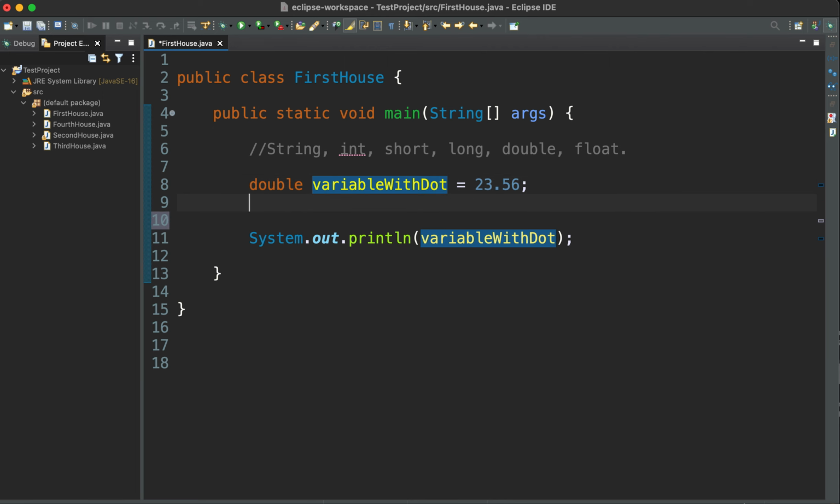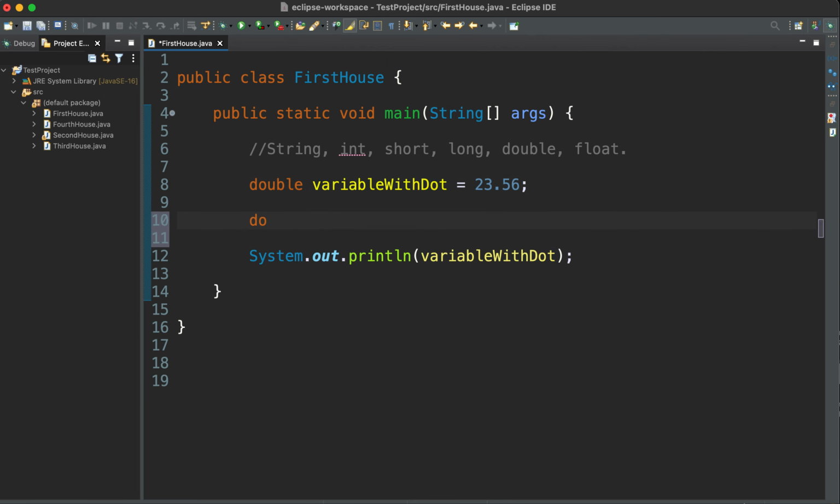So you can do actual calculations also with double. Double results equal variable with dots times 2.